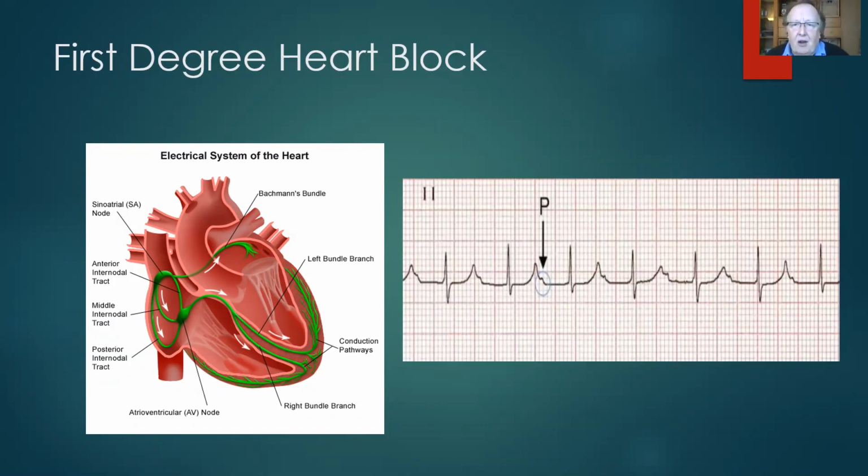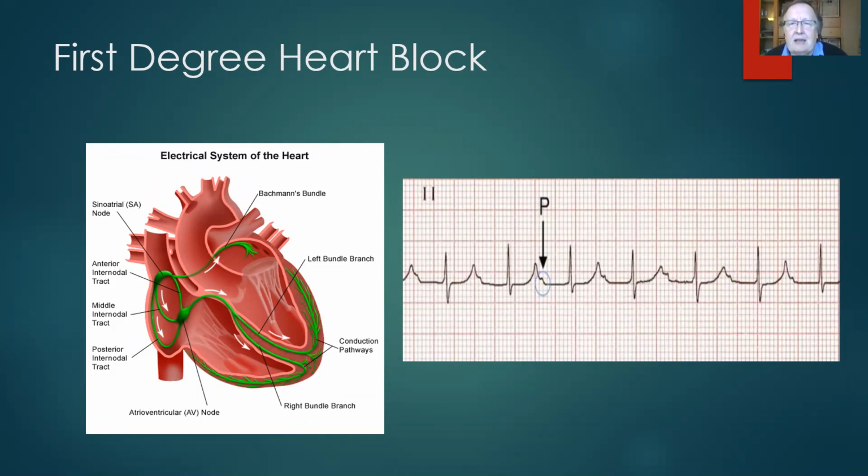First degree heart block. Here we can see that we have a regular rate and rhythm. We look for P waves. There are P waves present, but they're up against the T wave. This is because in this particular case, this is a massive first degree heart block. So are the P waves present? Yes, they are. Are they all the same? Yes, they are. Is there a P wave before every QRS complex? Yes, there is. Is a QRS after every P wave? Yes, there is. What is the PR interval?